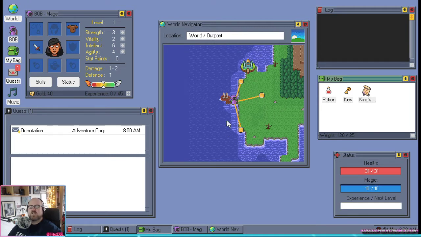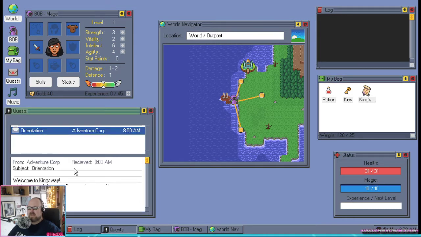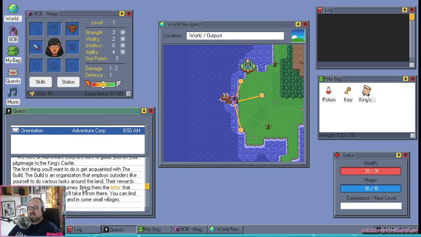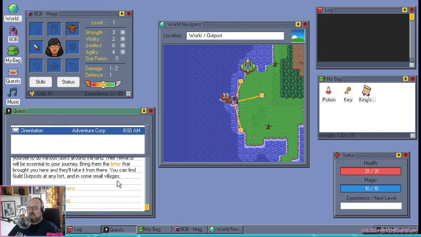But what you're trying to do, essentially, is get to a king's castle way on the right-hand side of the screen, way to the east, right? The further east you go, the harder things get. And it's quite rapid how fast they get hard, actually. But we've got a first quest here called Orientation, which just tells you to drop this letter we're reading now off, and we get a nice little bag for supplies, which is good. Obviously, we're going to head straight there, so let's go there.